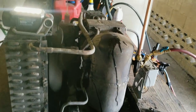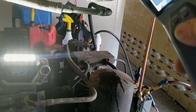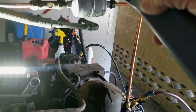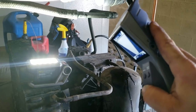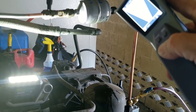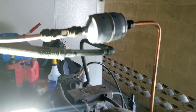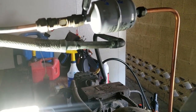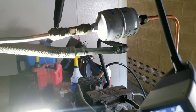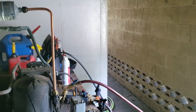Alright, I had one little bitty leak here on top, which I tightened up, sprayed it afterwards — didn't pick anything up. You can create a leak by going too tight, so I like to go moderate. I could have got out my torque wrench, but nobody does that usually for normal fittings. I just got a full sight glass — ended up being about 3 pounds 2 ounces. I would say it was probably a pound in there ahead of time, maybe somewhere in that ballpark. But worst case scenario, I can go 10% over 3 pounds for my winter charge — that should put me right in that ballpark, maybe 15%.